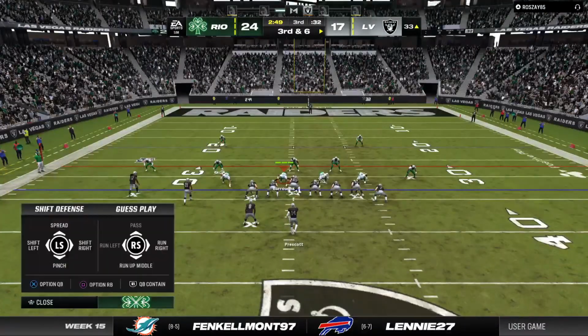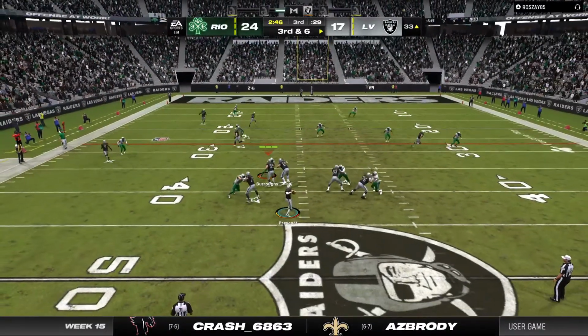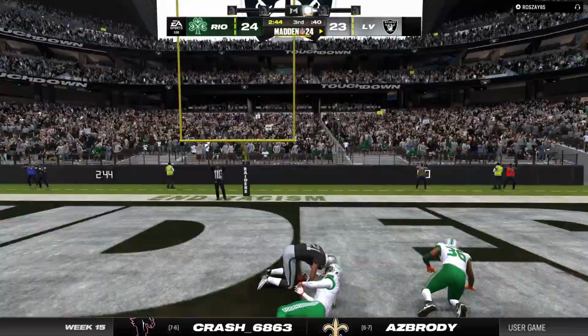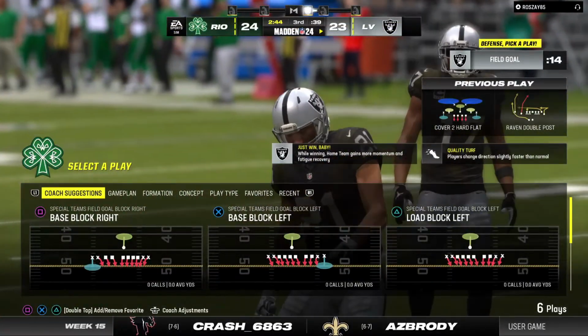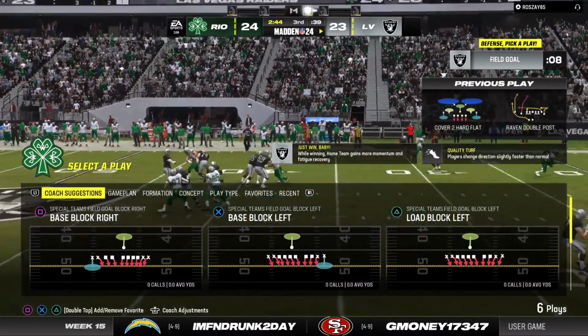Seventh play of the drive upcoming here on 3rd and 6. To throw is Prescott. Work in the middle of the field, and he's got a man complete. Touchdown Raiders. A great effort there. 33 yards. And the Raiders are an extra point away now from tying this ball game.